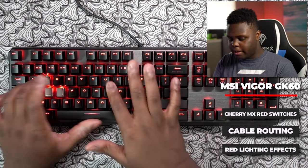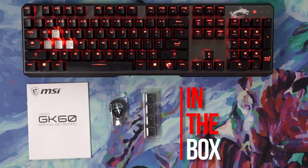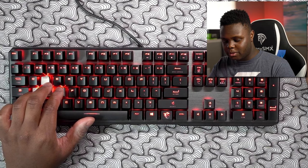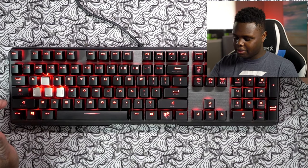But surprisingly, these keycaps are very clean. They even give you a few of these aluminum-feeling keycaps over here for your WASD, and they look pretty nice and they feel pretty good too. Still give you that very cold touch if you like having a metal constructed keyboard.